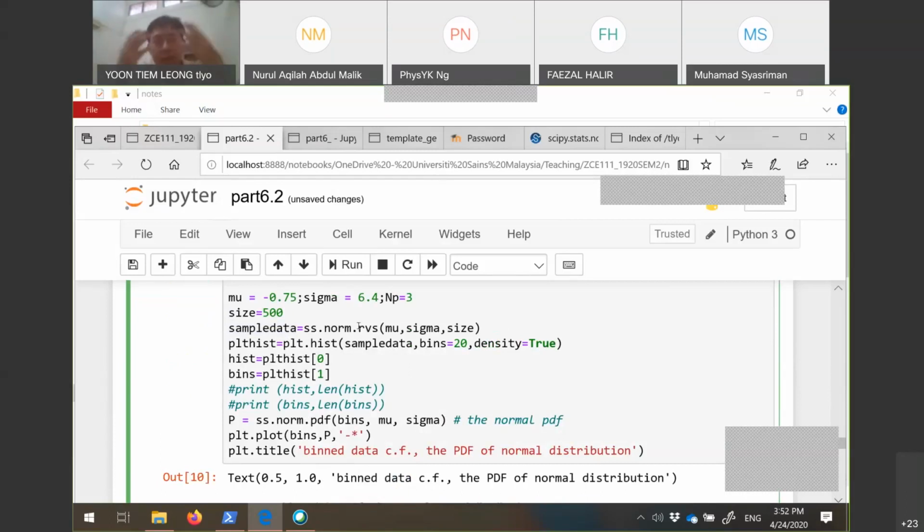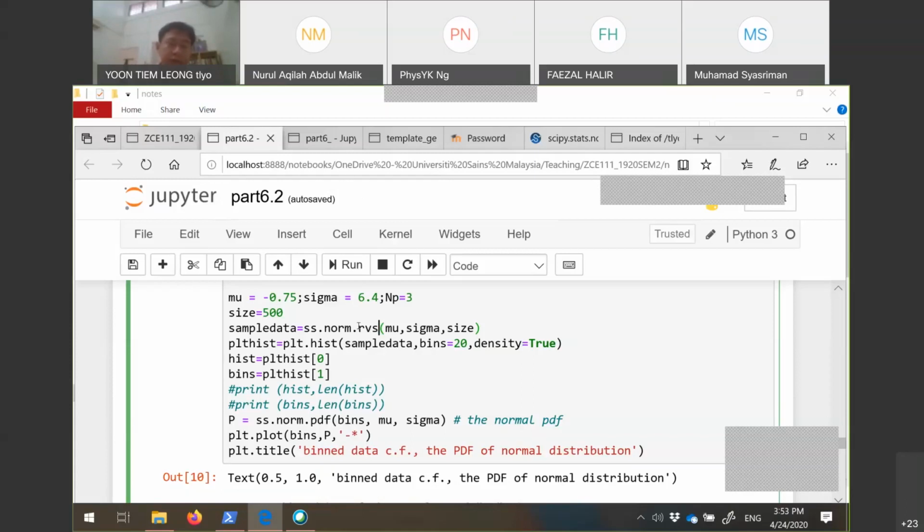Very often in physics learning or in experiments, sometimes you need to generate many different mock data. The data sometimes has to be generated computationally. You need this data to model something, and you need the data to have some specified distribution, a Gaussian distribution or sometimes a Student distribution or whatever distribution. So you can use this method, ss dot whatever distribution dot rvs, and you will be able to generate this data set for you.